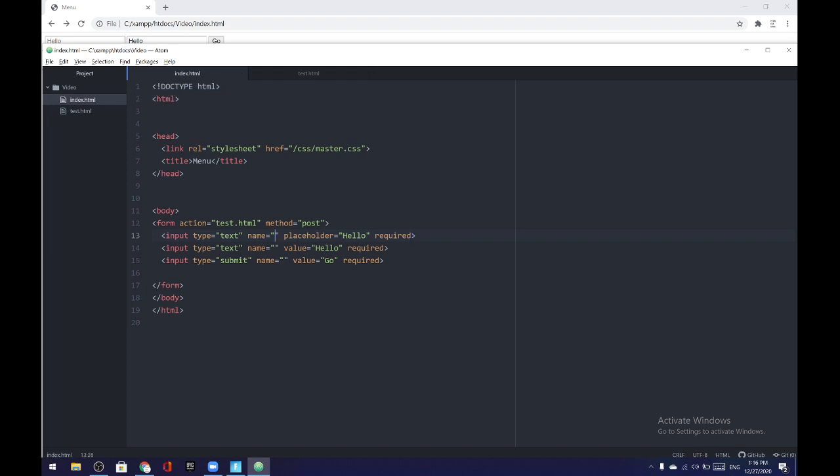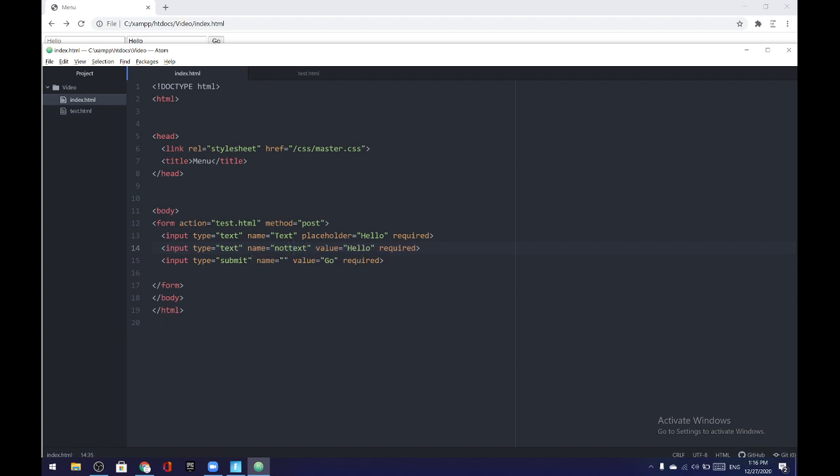Names are just to organize them and tell the computer which is which. Usually it's not only for organizing, but for telling the computer to do something with a specific one. So you can name it something like text one, or just text.